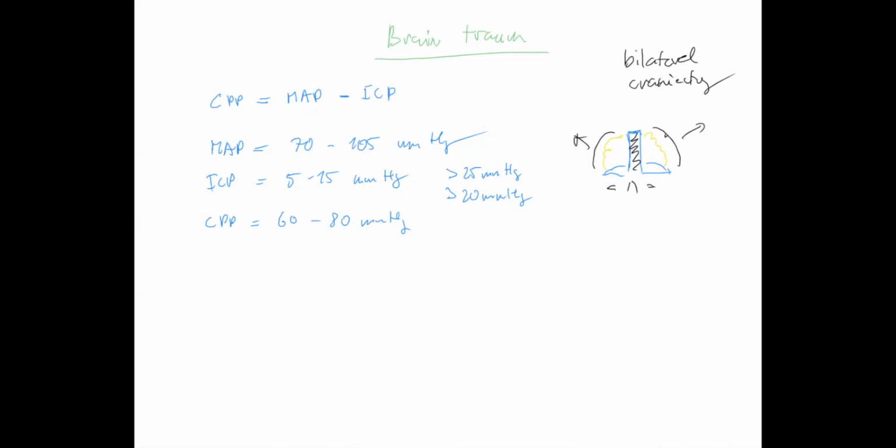Okay, and then he takes this piece of the brain and puts it on a pan, and he's supposed to eat it. So that's a big mistake, because you cannot do that. You will kill him. So you have to leave this strip of bone over here, and the reason exactly is because you've got a sinus over there. And if you destroy the sinus, the brain dies. So always there has to be this 3 centimeter strip of skull left in the middle. So this part has to be there. Okay, so bilateral craniectomy, and use that every time you don't know what to do and the person is dying.